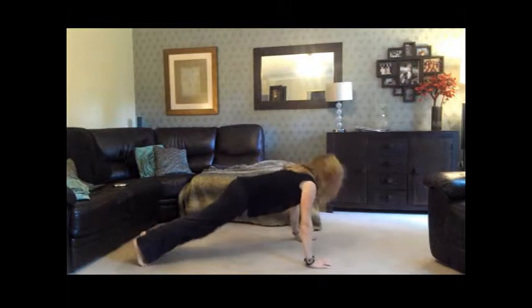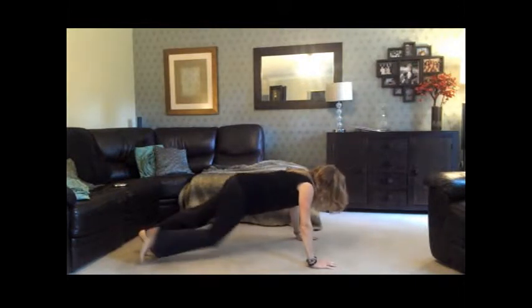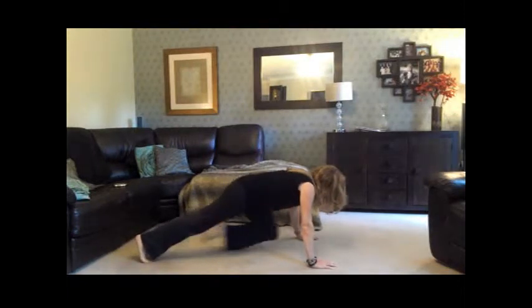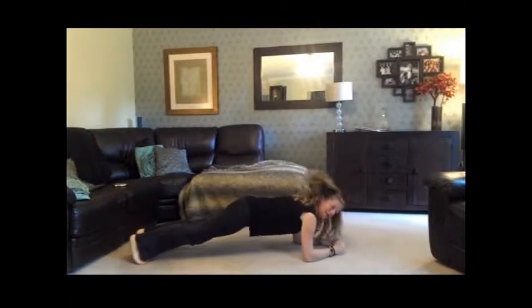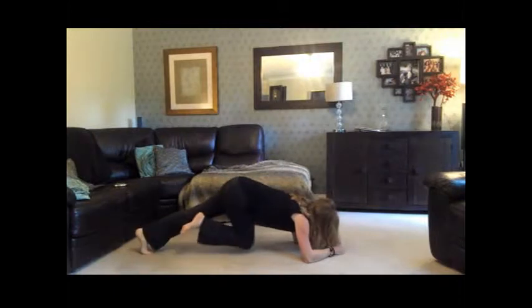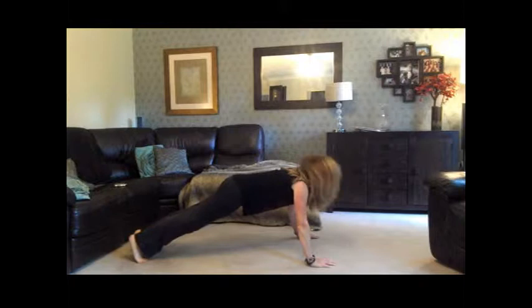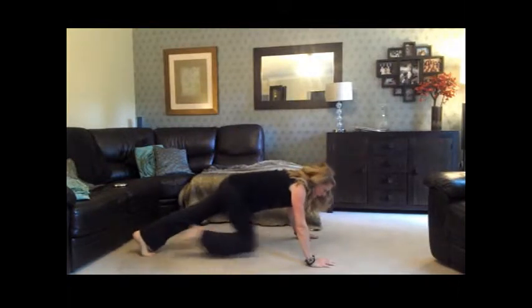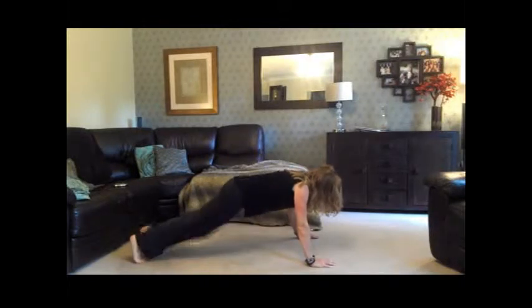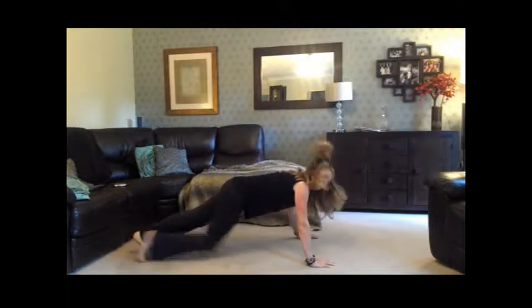The hill climber, you need to be on your hands and your feet, knees off the floor. You bring the knee in to the chest and back, in and back, in and back. If you can't be on your wrist, you can do this on your toes, on your elbows, but ideally here like this. Do the easier version slowly. Or go quicker. Right, left, right, left. Give me eight more. Eight.